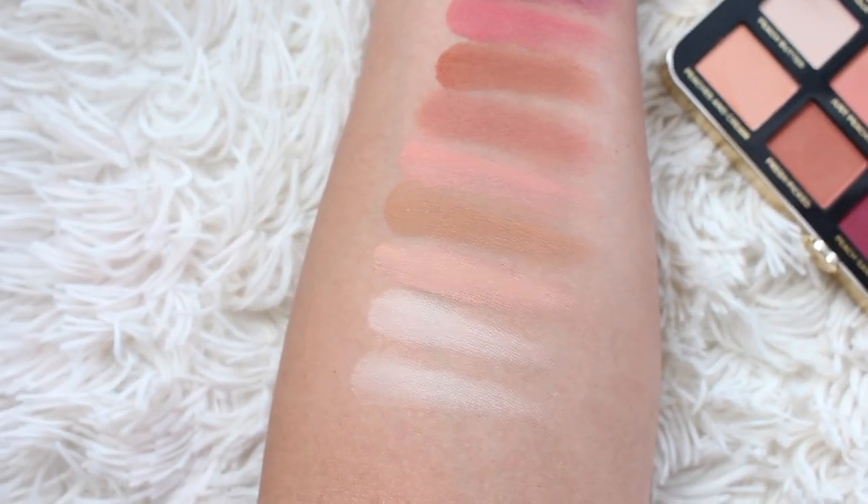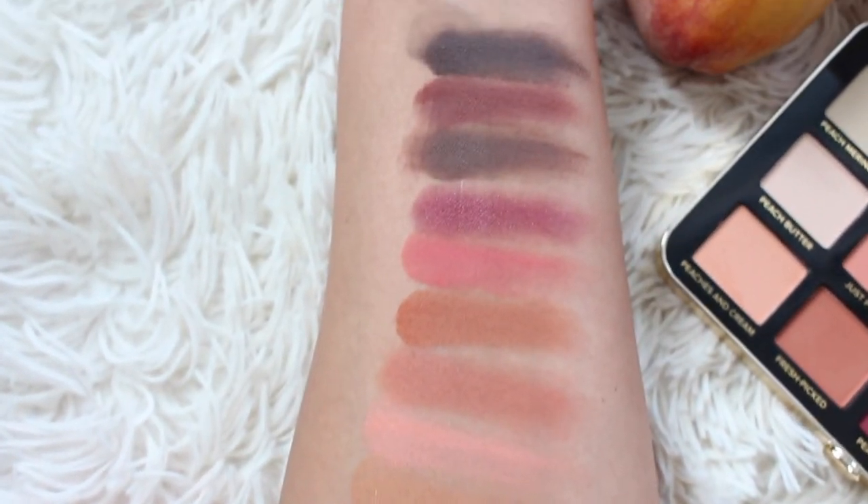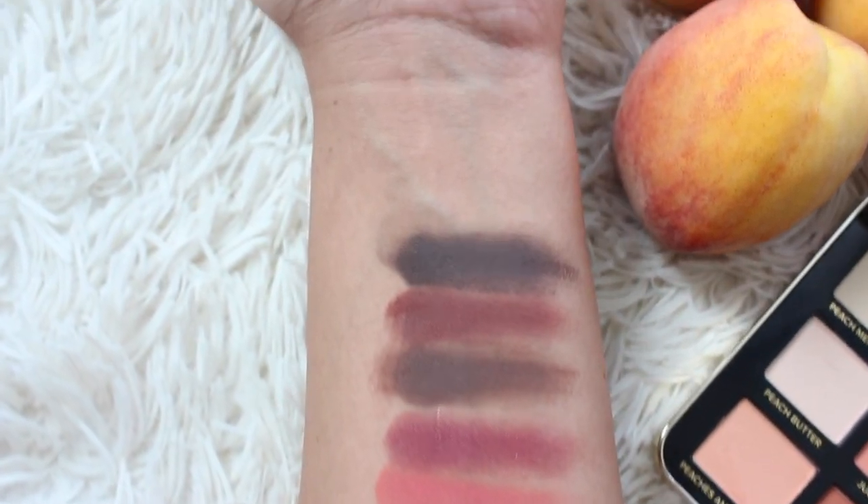I want to mention my initial observations with this palette. My first feeling is that it's freaking gorgeous — this is what I wanted out of the original peach palette. It is super peachy. I also love that this collection is matte, which makes it even more tempting. I saw somebody mention that perhaps it's matte because of the outside of a peach — how it's kind of furry and matte — and I thought that kind of makes sense. I love anything matte.